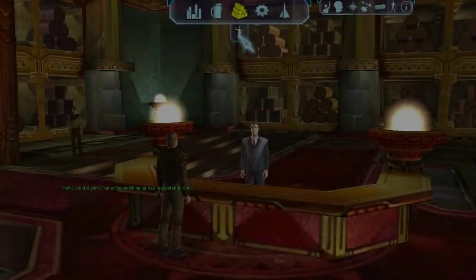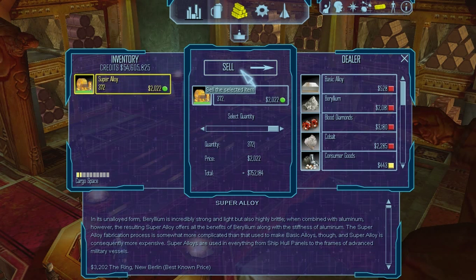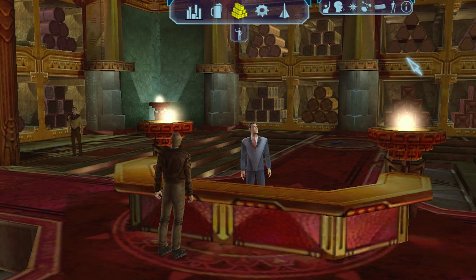So let's see what we can get. Almost 6 million for the nuclear devices, and another almost million for these. 55 million, and I suppose this is good enough for now. So yeah, this was an example of NPC cargo piracy. Yay!